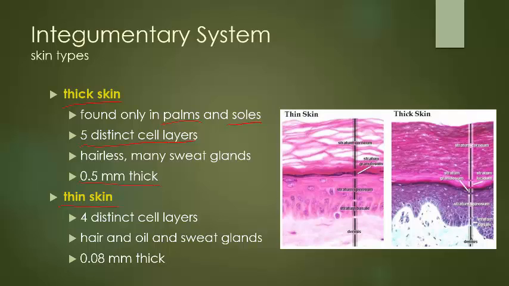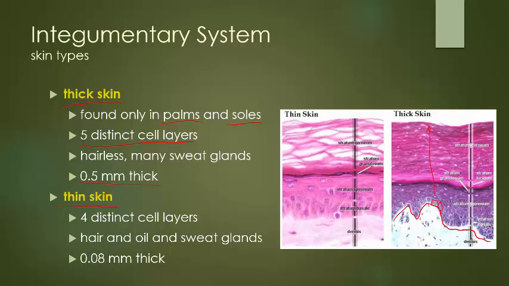So we'll take a look at those 5 distinct cell layers in a minute, but you can see them here. Here we have the basement membrane separating the dermis below and the epidermis above, and then as you look from this layer here at the bottom toward the top, you can tell that the cells change. And so the cells are named at different levels of the skin based on the characteristics of those cells.